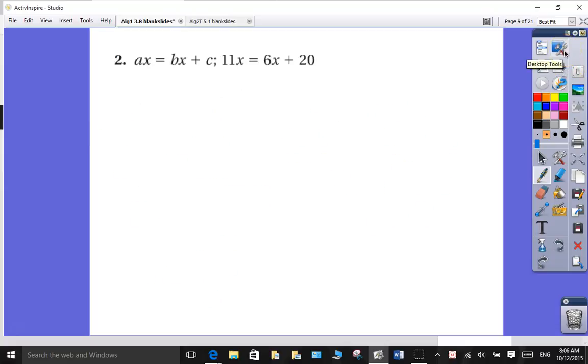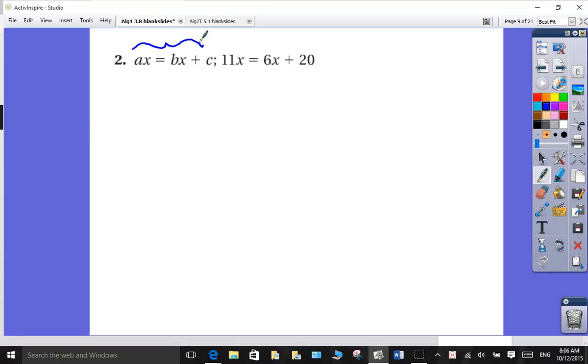Okay. Let's try, I was going to show you this one. Because this is exactly the kind of problem that gives us the most trouble when we do these. Because we're solving for x. But notice that the x is in two terms. And they're actually not even on the same side of the equal sign.